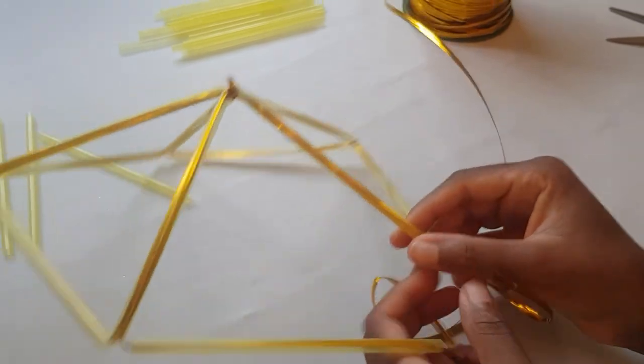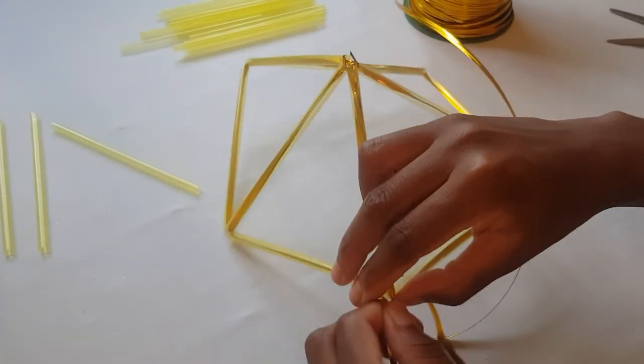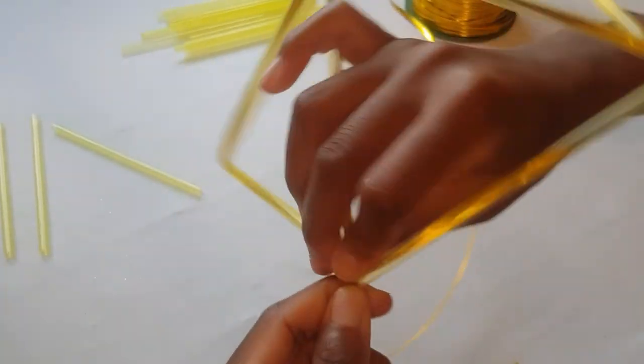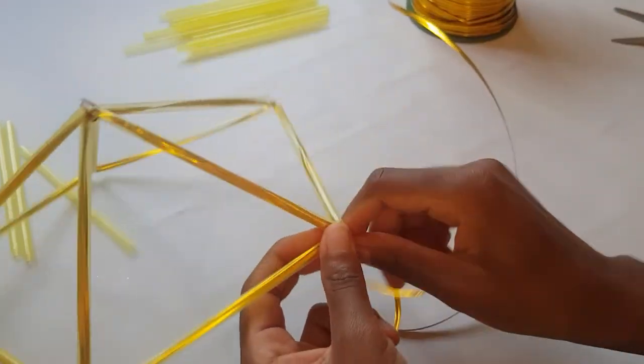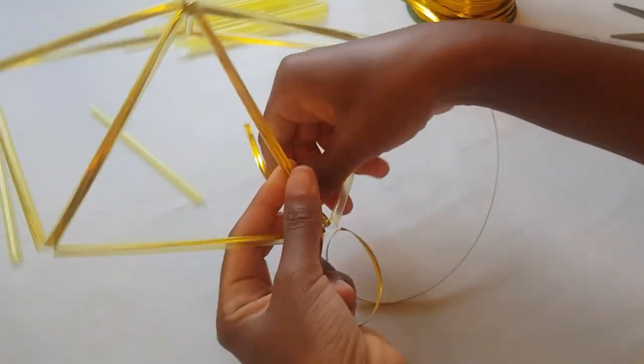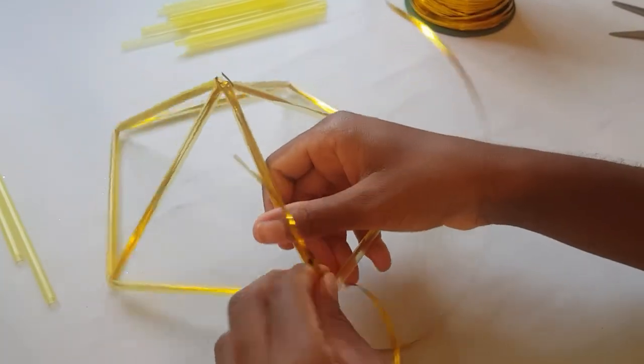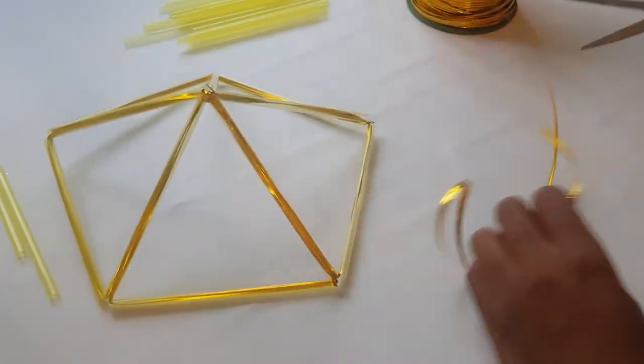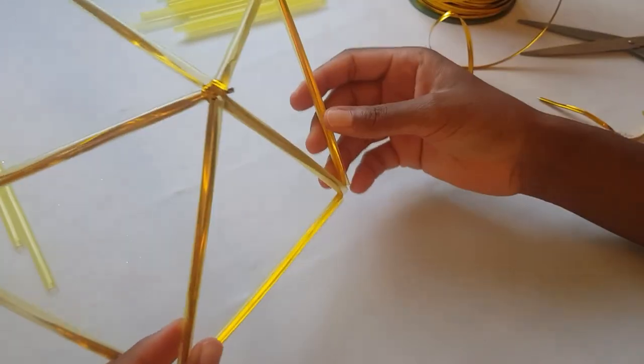Let me just cut these out of the way so that it's not confusing. Like I said, we attach one just to attach this end to this end, and that's exactly what we're going to do now. Just twist the wire to secure it. And there we have it - the first side of our shape.